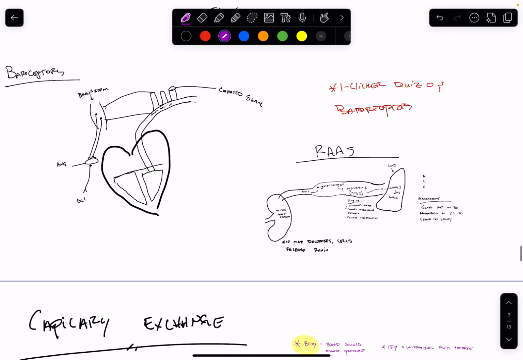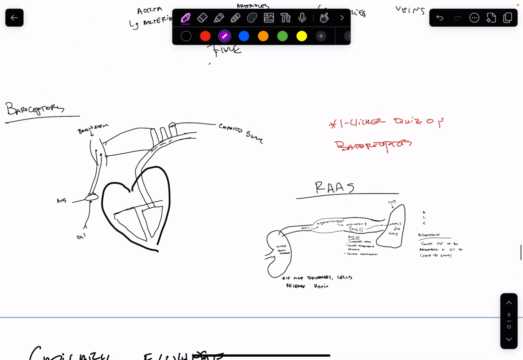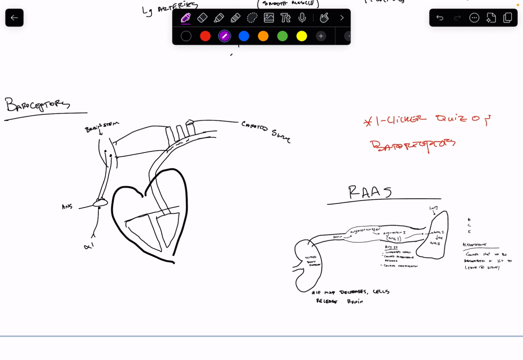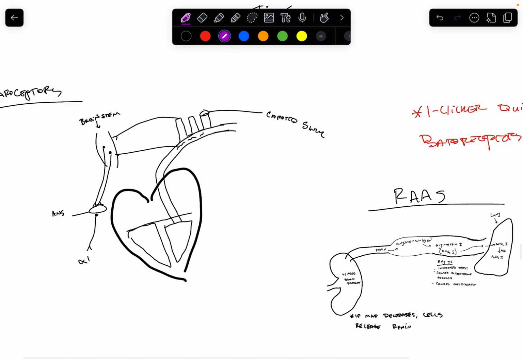So yeah, the last thing I forgot to talk about was something we call baroreceptors. And so baroreceptors are in the arterial wall right here, and they're also in the carotid artery. And what baroreceptors do is they tell the brain whether or not the arteries are stretching as usual, like normally, or if they are stretching less than normal. And essentially what that does is tell the brain whether they need to increase or decrease blood pressure.